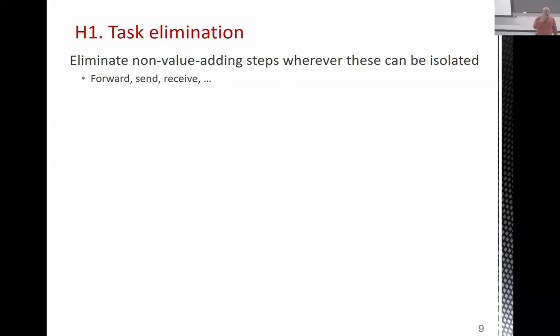So you will go after those tasks. Everywhere, when you did the value-added analysis, everywhere where you saw transportation, everything where you saw stuff being sent, received, forwarded, etc., you will try to figure out how you can eliminate that step in the process, or at least how you can make it as transparent as possible so that the workers in the process don't spend time doing those steps, so that those steps do not consume any effort from the process. So that's the first thing you would do in a process.